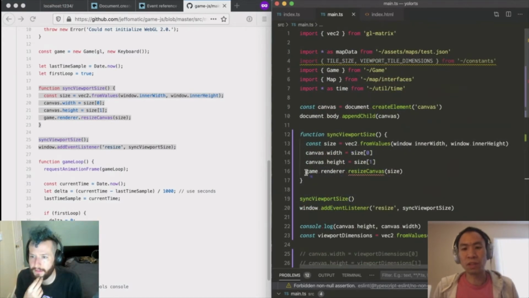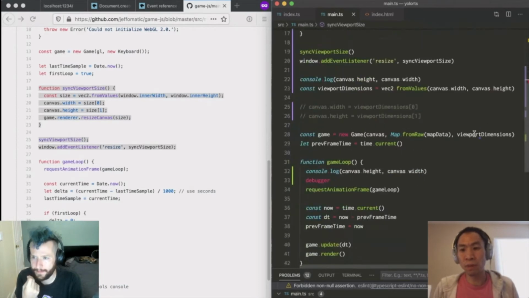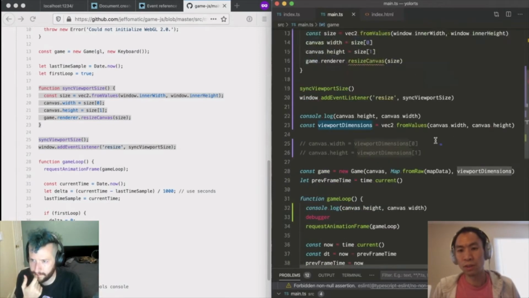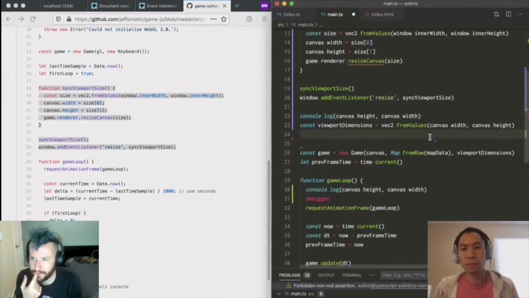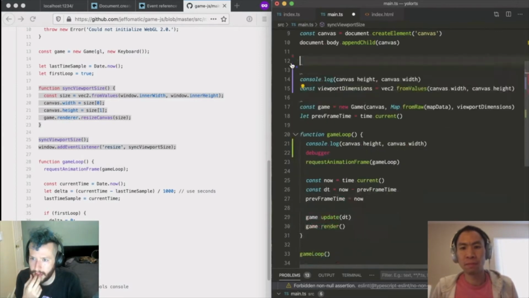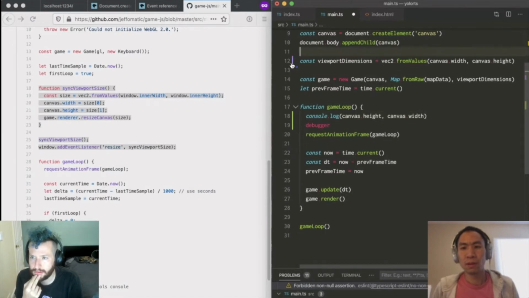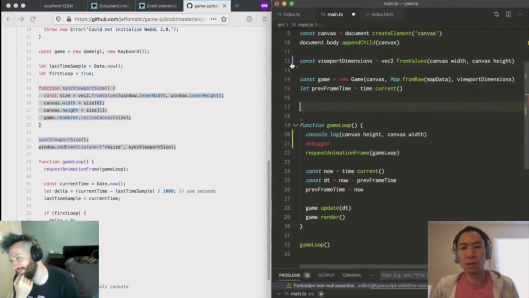And then we have to tell the game that it changed. Right. The reason is because the game knows about it, right? It knows its dimensions. Yep. And it's funny, it's not resize canvas, it's resize camera essentially. So this maybe needs to happen after we create the game. But the game needs the viewport dimensions. But I guess it just works.